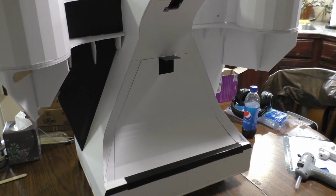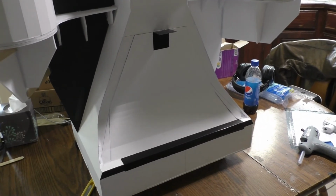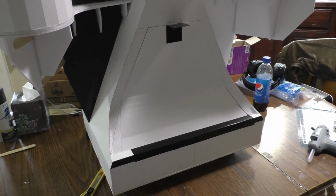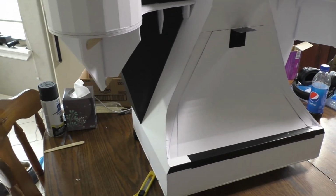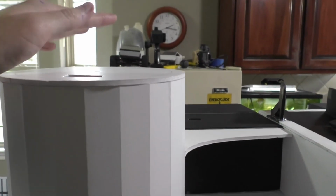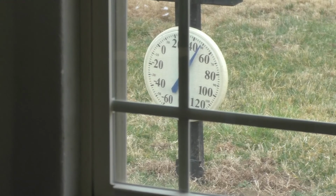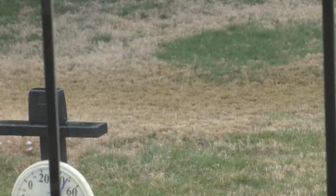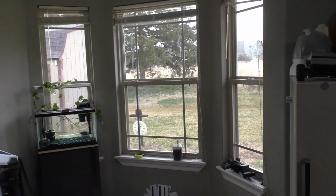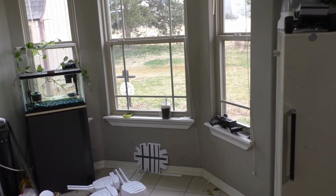This should be, what, part 5, I believe? I think I'll leave it here since it's going to be a while before I can actually do anything. My parents kindly ordered the last few bits I need for this thing. Even if those come in, I really won't be able to do much other than probably just set in the servos and whatnot. I really want to spray paint, but as you can tell, it is not at the temperature for spray painting, and I don't know if you can tell or not, it's raining outside, so I don't think I'll be able to do anything spray paint wise for probably a week or so.